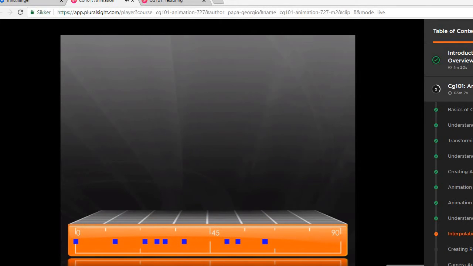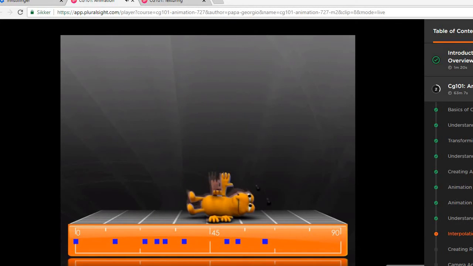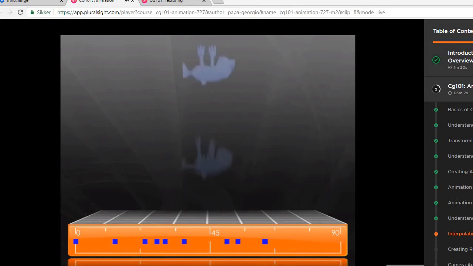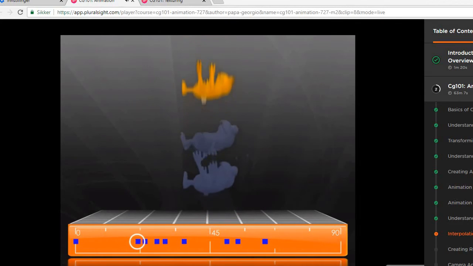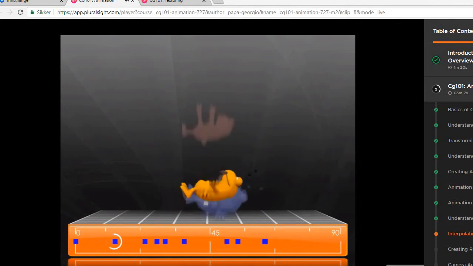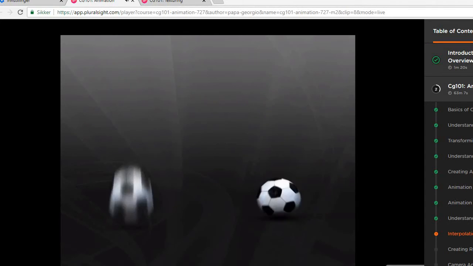Well, there is one last way to see our animation, and that's with ghosting. When we turn on ghosting, we see that we have a lot more dolls in our scene. Well, these aren't real dolls, but rather glimpses of where the object is in time. Now if we move a keyframe, we get instantaneous visual feedback. Ghosting is very useful for viewing the animation around the current time to see how your changes will affect the animation. Let's now use ghosting to look at the various interpolation types.